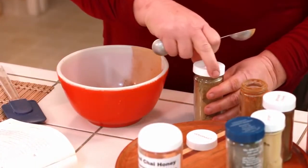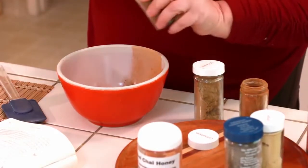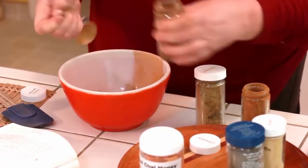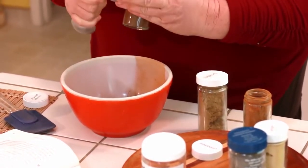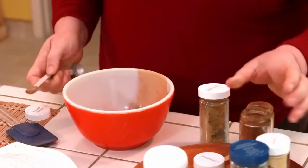And then we're going to add cloves. Since they're so strong, we're going to add less clove. And we're going to add 1½ teaspoons. So there's 1, and then ½ teaspoons of clove. And you want all your herbs to be powdered.